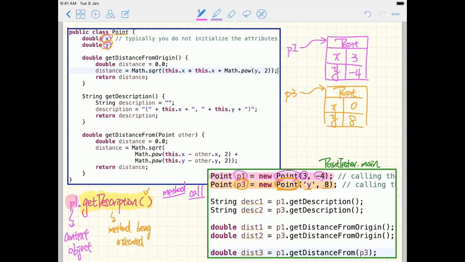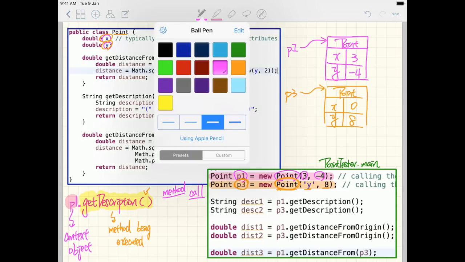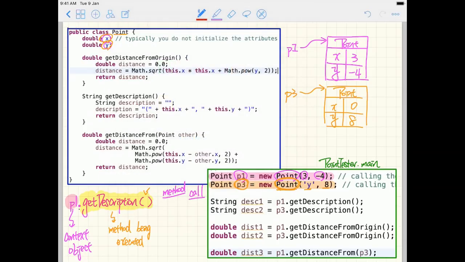Okay, but we're going to see that. And then finally, this is the third part, which is the dot over here. Okay, I'm going to put it here. So the dot simply means locate the object whose address is stored in P1. Okay, so dot notation.